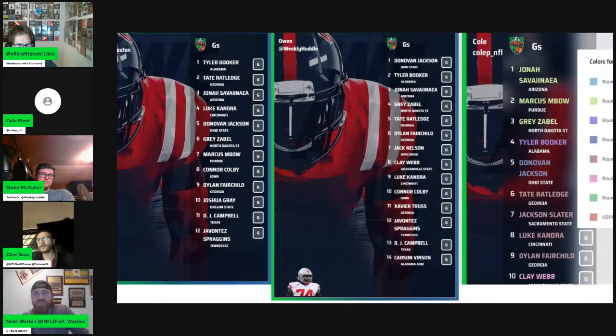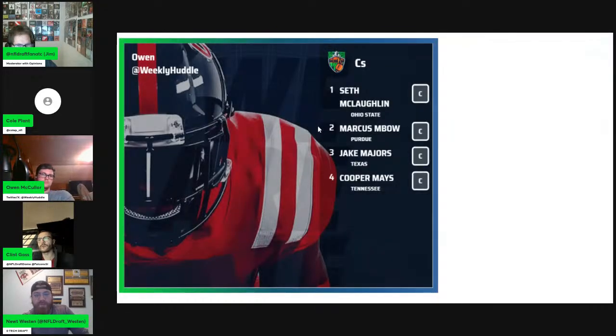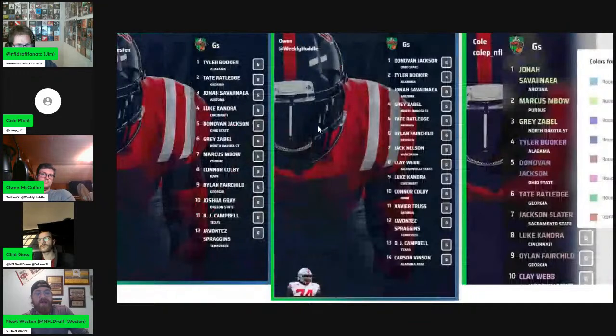I think at worst he's going to be your sixth interior offensive lineman, but a really high floor prospect. So I loved Joshua Gray. I wanted to round him out to really get that big board filled out, and with him being the last interior player I watched, it was a really fun surprise for me.